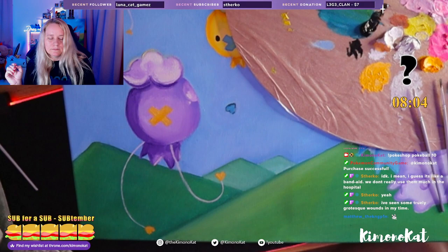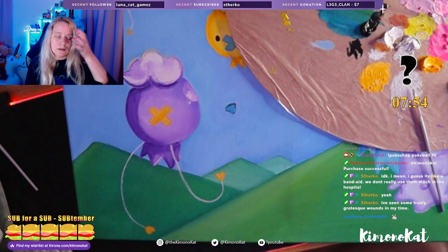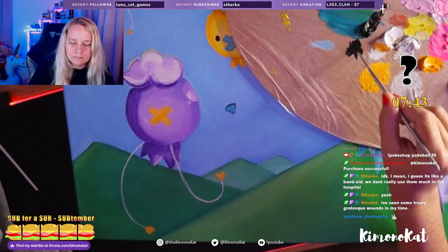Feet. Now time for the black paint again, the one that I make a mess with. We're gonna give this little guy some eyes. His eyes are gonna be over here.